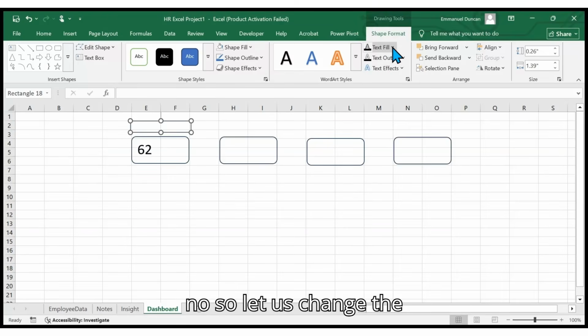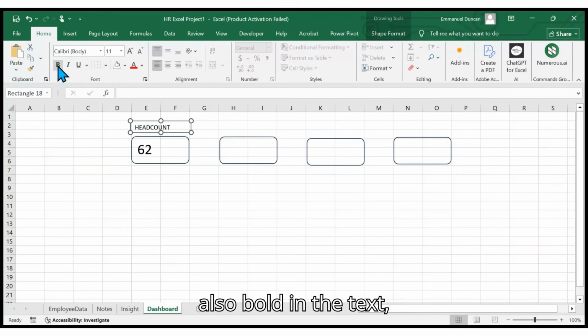Let us change the text color so we can see it. You can also bolden the text. So we have it bolden here. Let us do, you can center it as well.